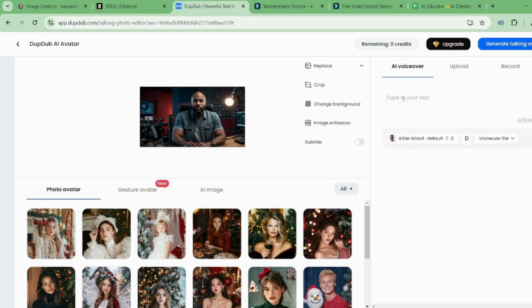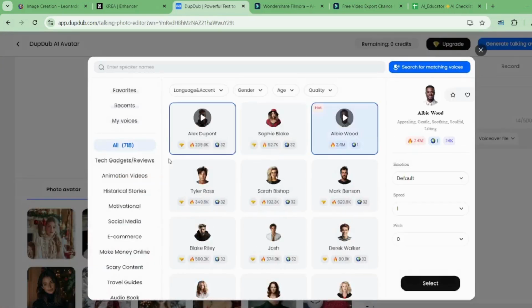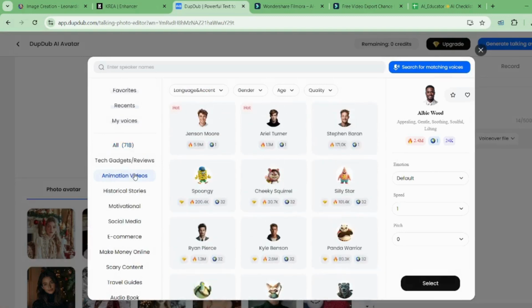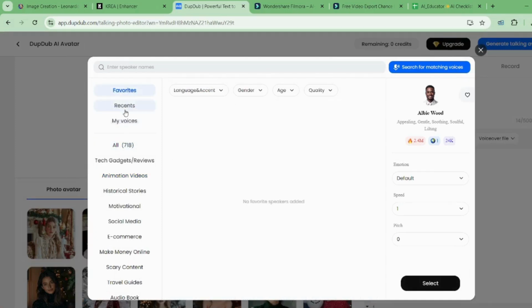So the next part is creating text for the avatar to use. This is a test. You get up to 500 characters to use for this, for your character to use. And right here, you can click this, and you get to pick which one you want. The one I used for this one today was Jack Hollow.